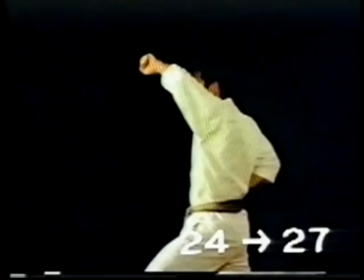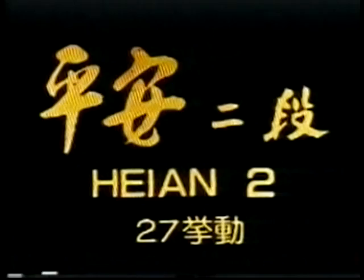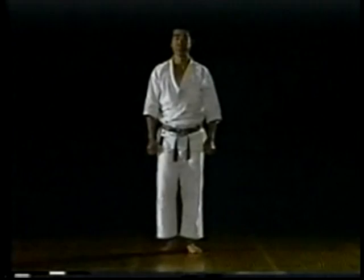If you master this kata and make use of the basic techniques included in it, your fighting action, such as jiyu kumite, will be perfected. Here we'll learn to master haimen sokumen jodan uke, yoko geri, uraken doji kogeki, and mae geri. Heian Nidan.